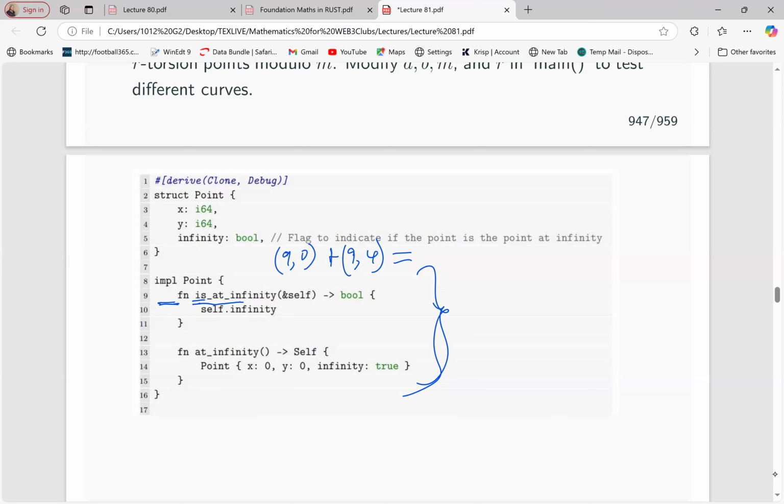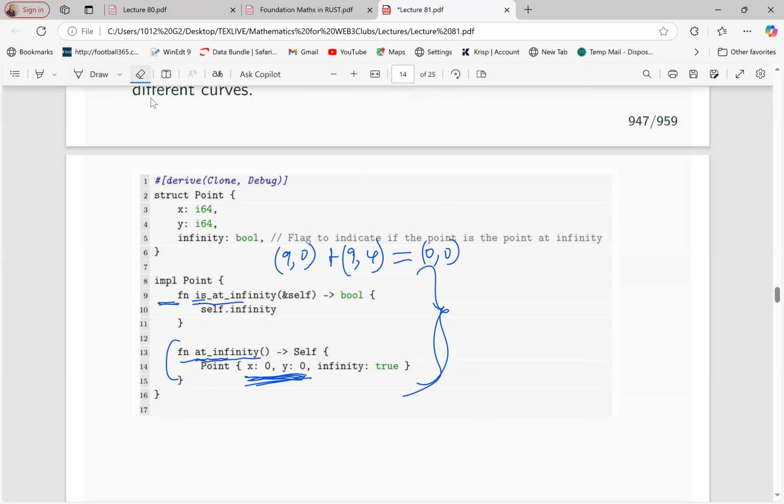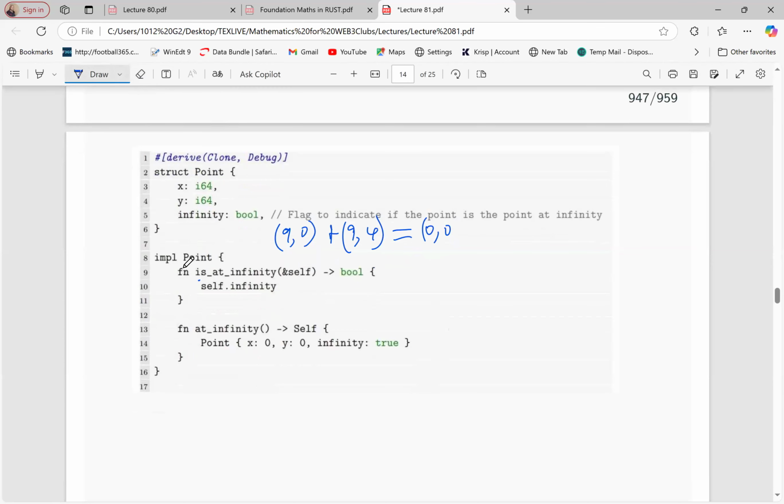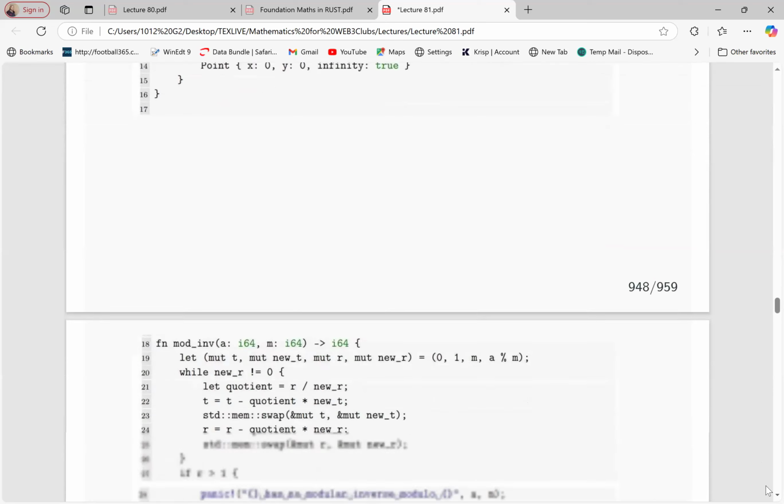But now, how does a point at infinity look like? A point at infinity, this function tells us, is a point that looks like this, 0, 0. So it's just defining how a point at infinity looks like. But this other one is telling us a point is at infinity. It's just telling us that this point that we've obtained is at infinity. I think you're getting that point. So this function here is just to implement point at infinity and how the point at infinity looks like. So that is the first function.